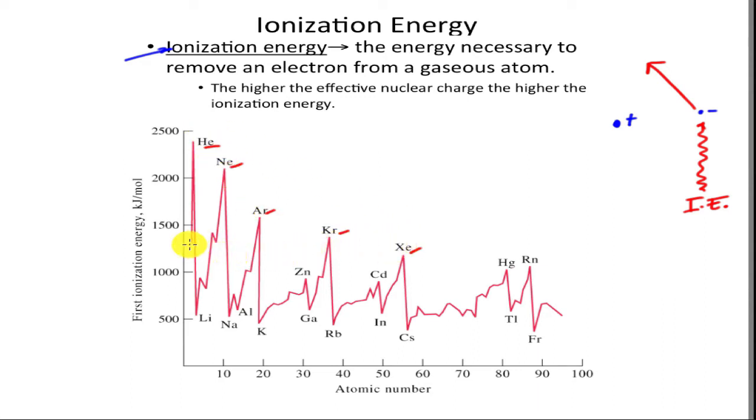So as we go from left to right, now this would be hydrogen down here. Okay, hydrogen would be down here. So as we go from hydrogen to helium, ionization energy goes up. This is the opposite of what we see from the atomic radius. And if you think about it, it kind of makes sense how they go hand in hand. Then we go from helium down to lithium. Notice there's a huge drop in our ionization energy.